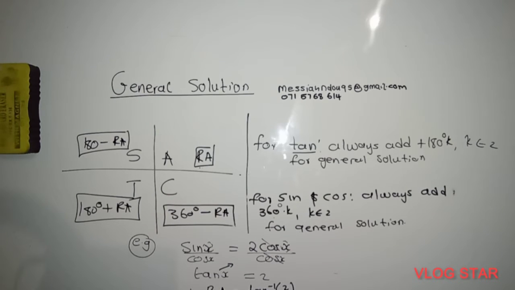So after finding the reference angle, now we have to go and identify the quadrants where the tan is positive. Or you might be asking yourself, why not tan negative, choosing the tan as positive? It is because here in this equation, our answer is positive. So this positive sign indicates that we have to take the tan as positive. So we have to go and check.